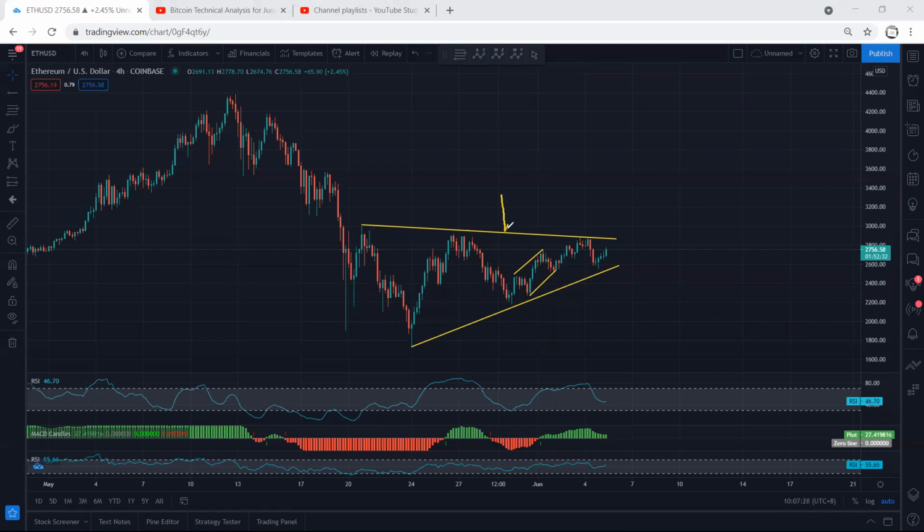But using these lines for getting the signals is not really a good idea. That's why I mentioned in my last video we are not using this. These things are indicative for us to show the pattern, the way the chart is forming. Okay, now how to look for trade? We don't have any trade setup here.